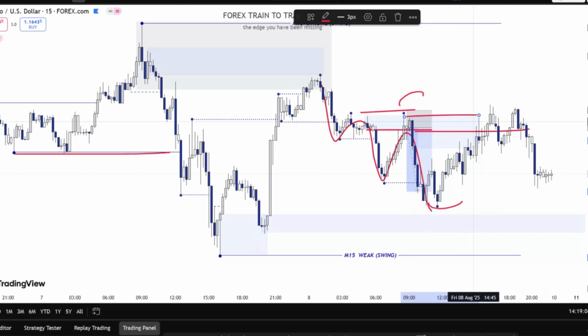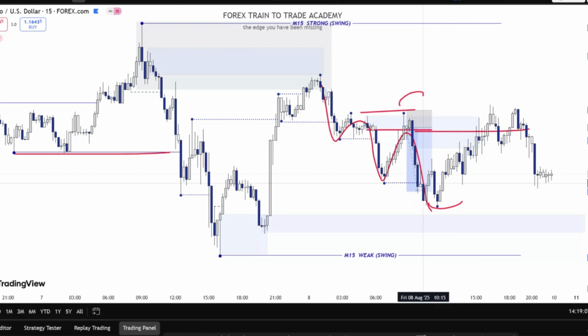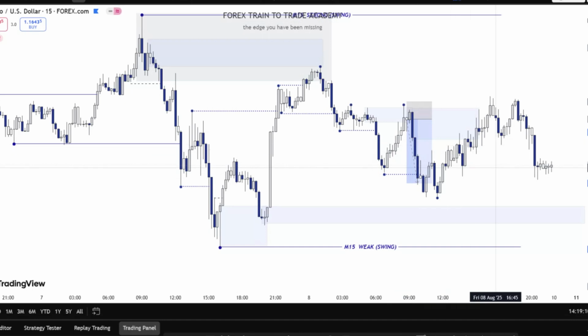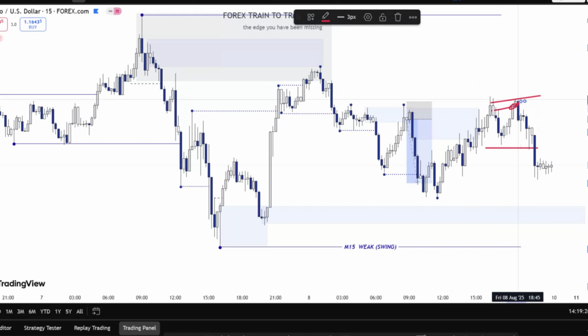Most of my students were looking for this zone, and I told them that there is no inducement that has been built. So be careful, watch for your pullback inducement to build, and if your pullback inducement doesn't build, wait for the high to go. When the high goes, you identify a shift, and you should now look for a sell, and you sell. So that's actually what happened this week.